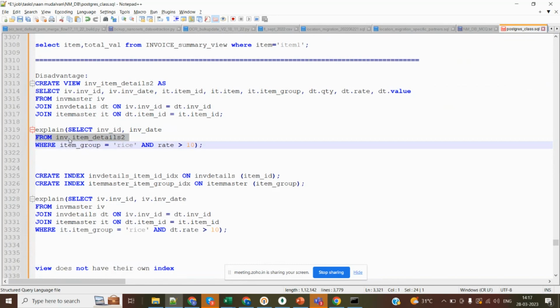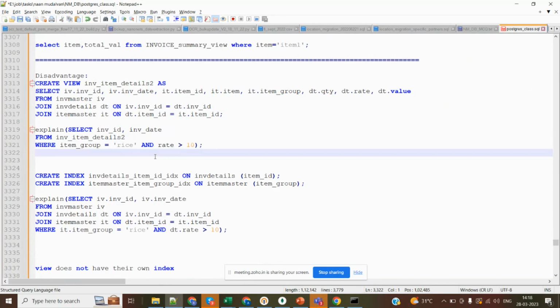The view does not have its own index. So for a large number of data, like lakhs and lakhs of records, while accessing and while doing the filtering option or the joining option, all those things might be slower than the direct query.